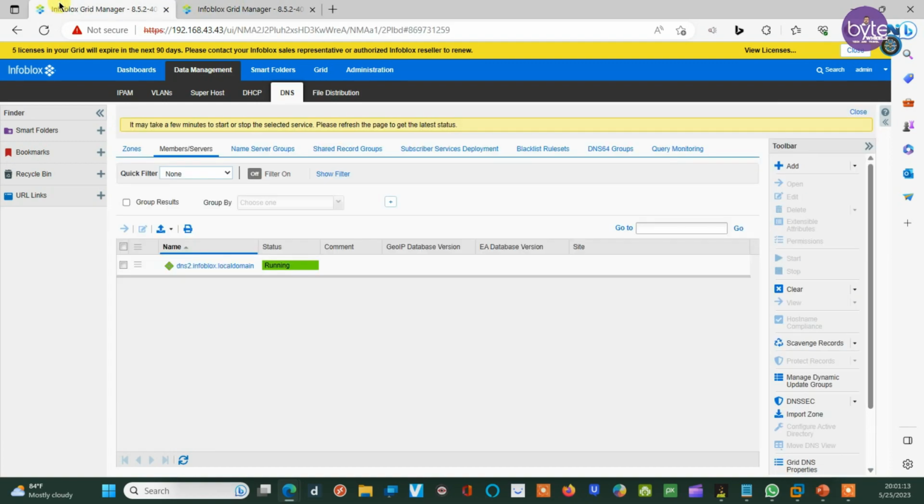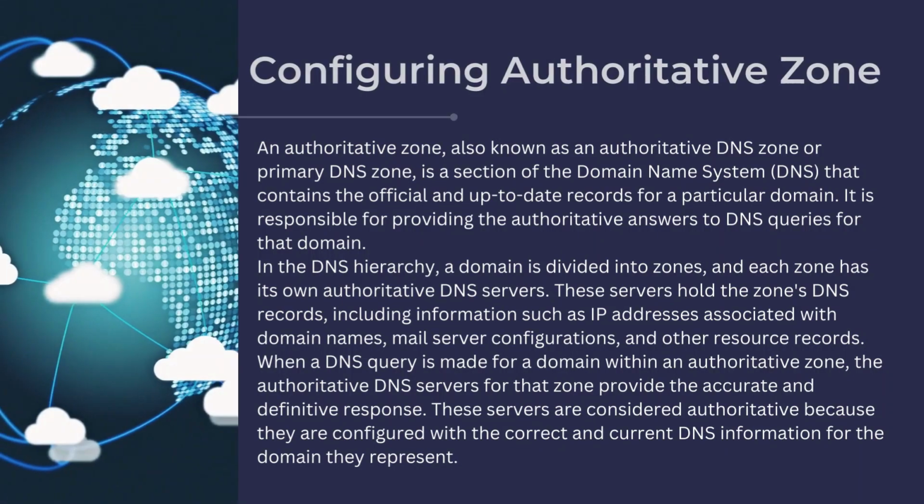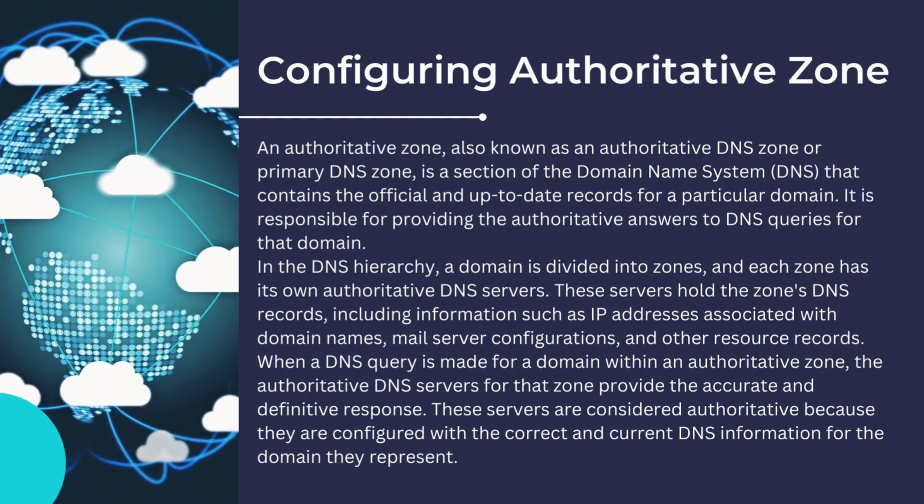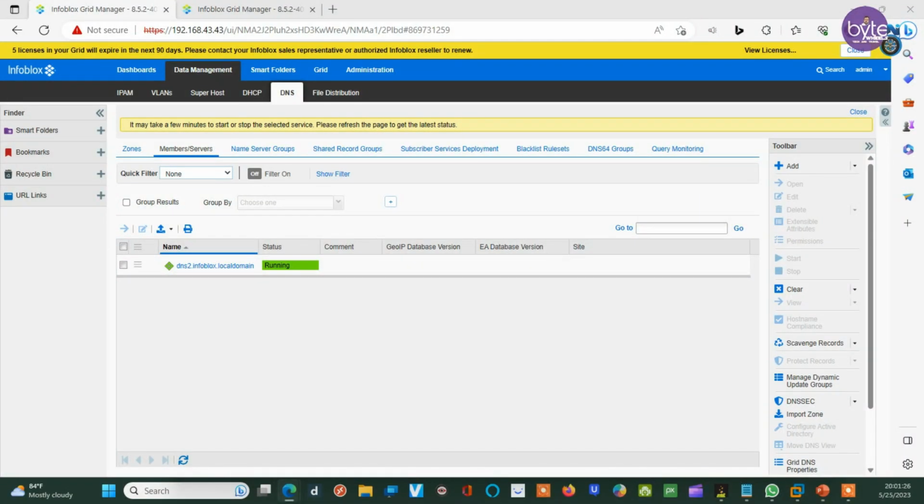So next we are going to configure authoritative zone. What is authoritative zone? An authoritative zone, also known as authoritative DNS zone or primary DNS zone, is a section of the domain name system, DNS, that contains the official and up-to-date records for a particular domain. It is responsible for providing the authoritative answer to DNS queries for that domain.